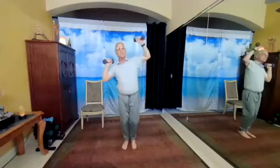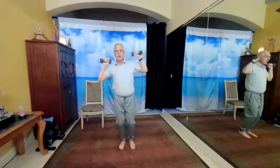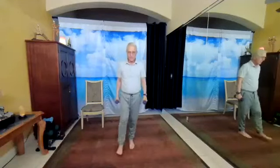Exhale, stretch, and inhale, last two. Exhale, stretch, and inhale, come down. Exhale, stretch, and inhale, one more. Exhale, stretch, and inhale, come down. Exhale, stretch, and inhale, no more. Then inhale, and exhale, lower the weights. Once you bend the elbows, shim the shoulders, bobble the head, kick the legs out.